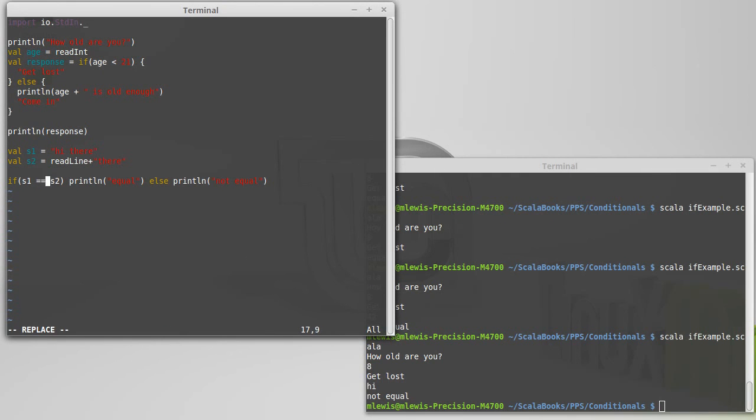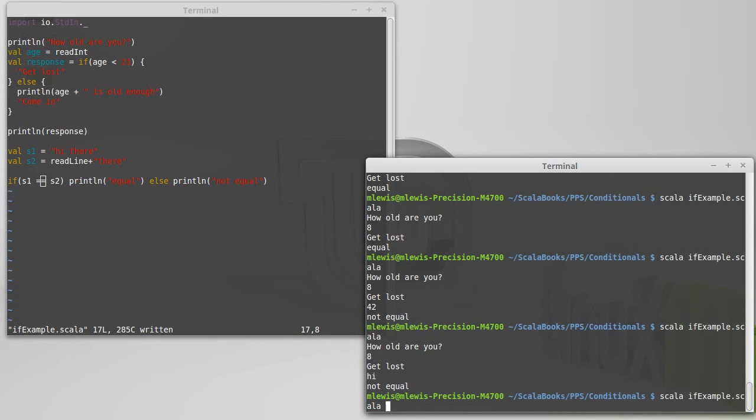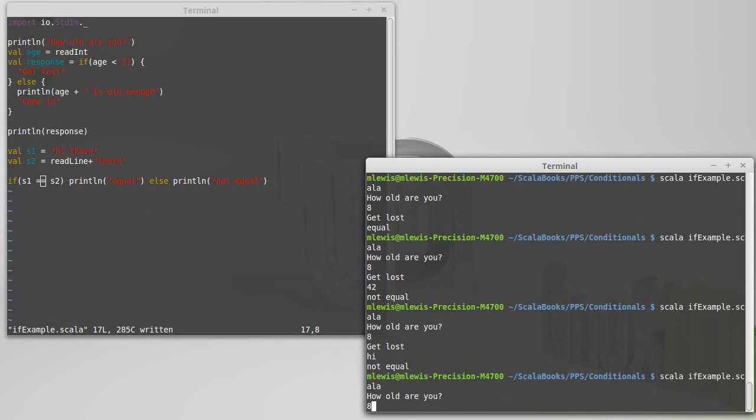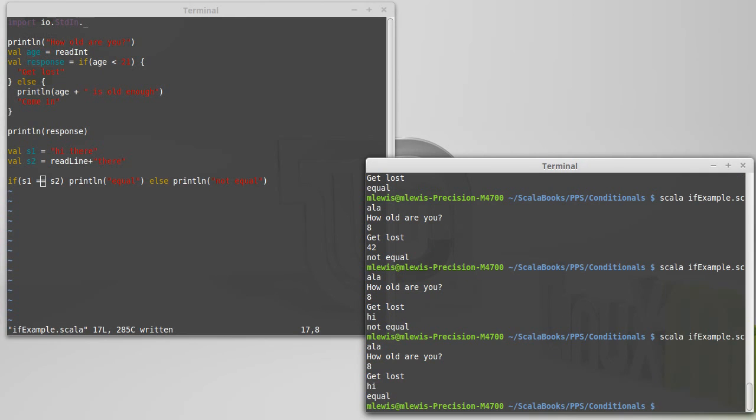However, in the sense of equal, hi and a space, they are equal. So I can have two strings that have the same value in them, and equal compares them. If you want to check identity, if you want to see that they're the exact same object, you use EQ instead. But most of the time that isn't what you want to do. Most of the time you want to check for equality, and so most of the time you're going to be using this equal operator for doing your comparisons.